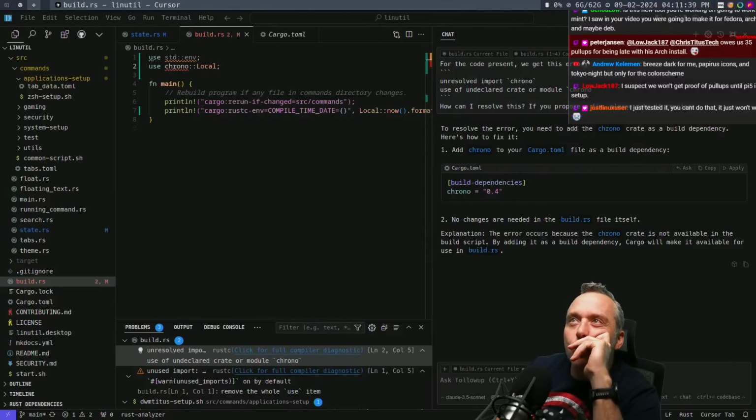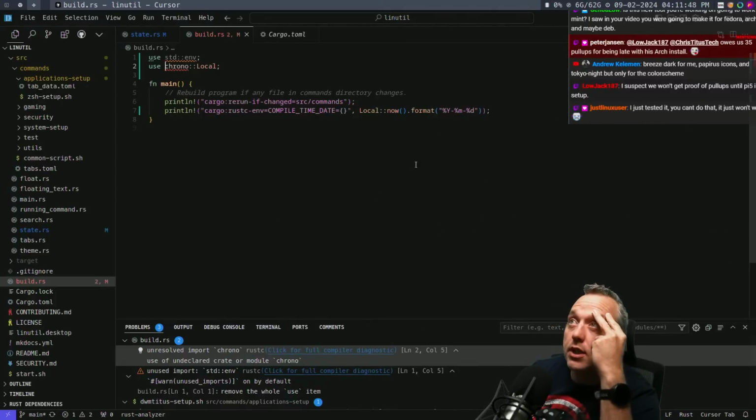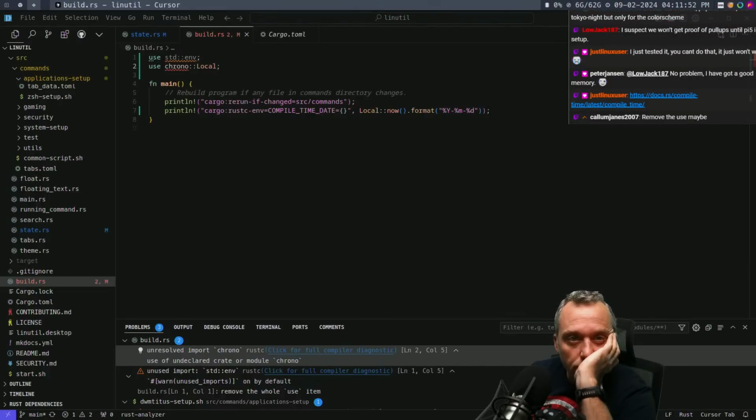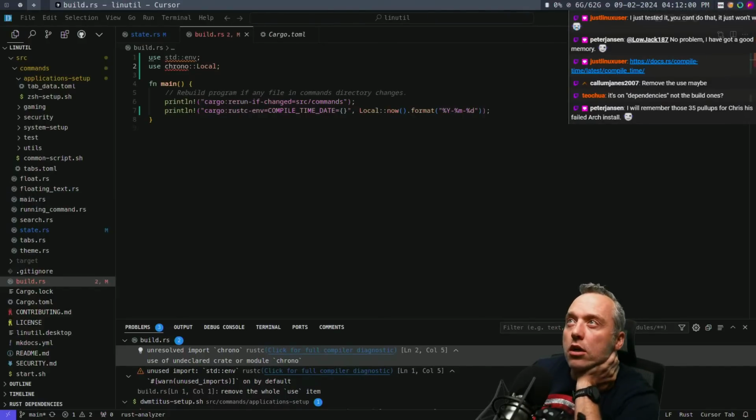It's kind of a cool idea. I like the idea of it during the build process. But yes, LLMs are probably hallucinating on us once again. Yeah, have the compile time docs set up. So this crate compiles macros for getting compile time information, time, date.